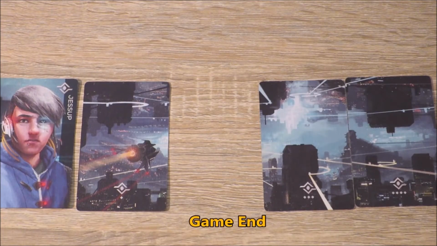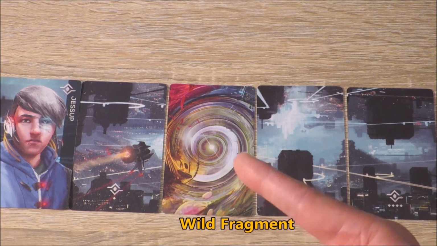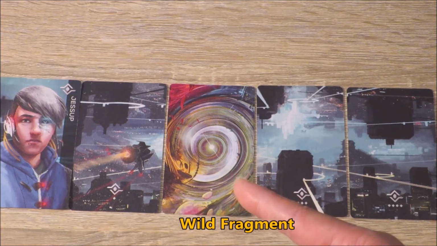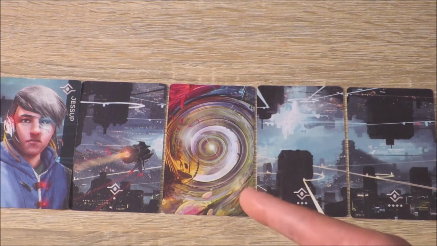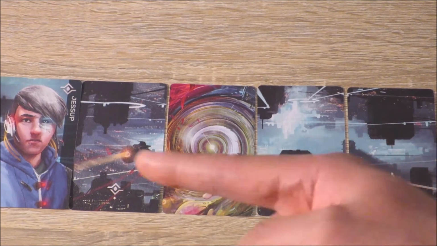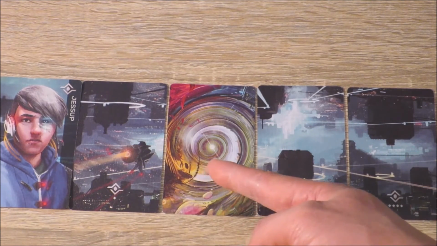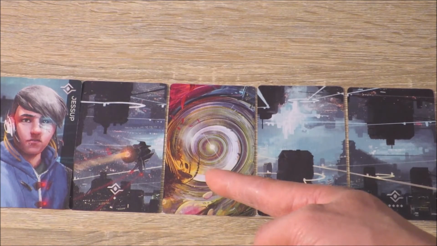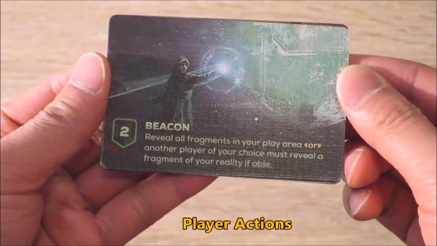Gameplay continues until one player completes their image and then wins the game. Players can also win the game by using a wildcard fragment in the image, as this image represents the 5 different parallel worlds. It's important to note that once your world cards are revealed and they relate to your character, they stay locked. However, this wild card could be stolen by another player and used to help finish their tableau. Let's have a look at actions 2 to 6.